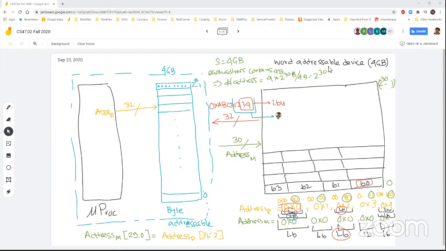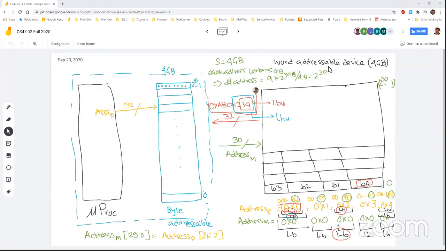load half word unsigned. Sorry, there is nothing called LBHU here. And if it is a full word, then, well, we all know, the whole thing is my full word.